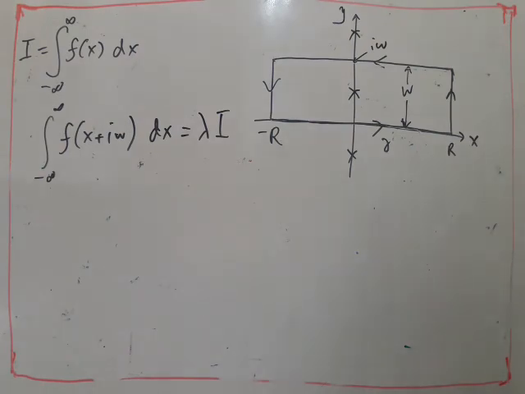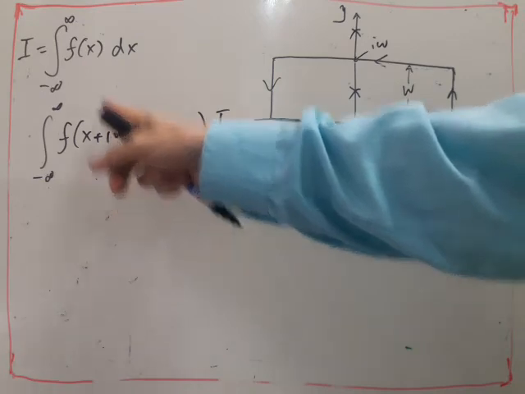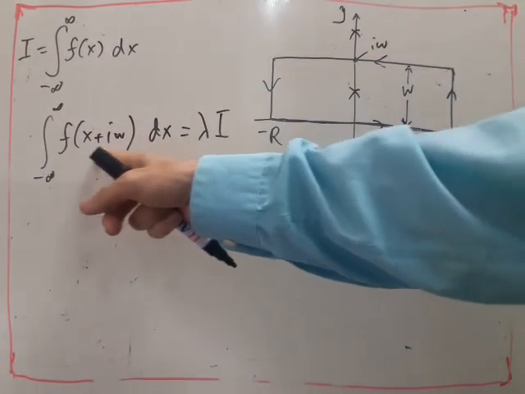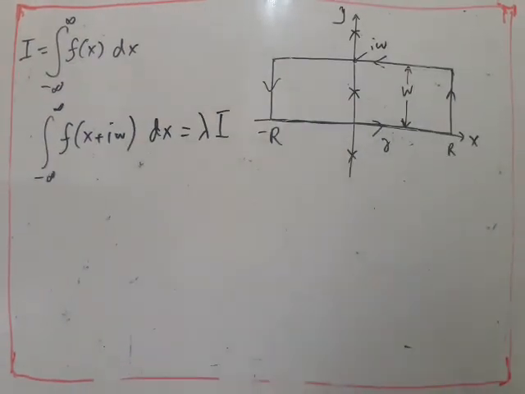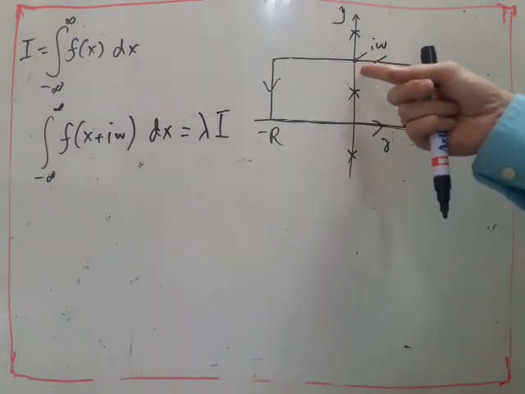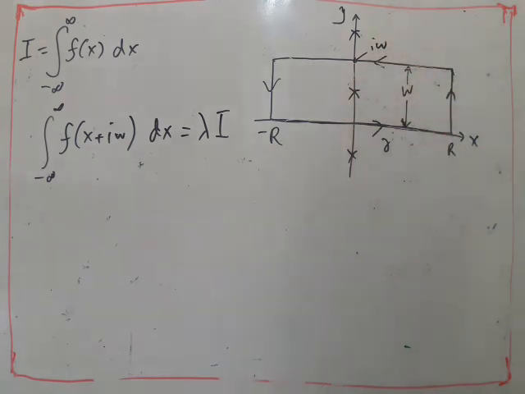So whatever you do, you shouldn't choose w to be the period of this function, because then you will just get exactly the same thing, and when you integrate along here, it gets cancelled by the integral along here, and you'll end up with an answer of 0. You'll get an answer of 0 because, in fact, there would be poles with equal and opposite residues, which would cancel out inside the contour.